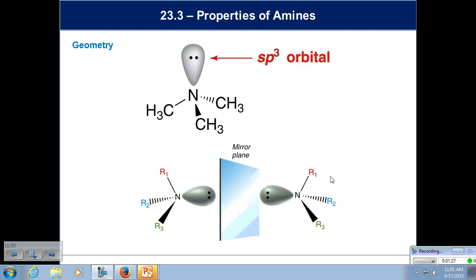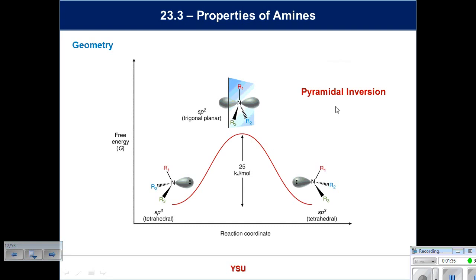We built that picture a while back, all the way at the beginning of the two terms. And we can see now if we think about chirality, you might expect these things to be racemic. You might expect these things to have chiral centers. And the idea is they don't, and that's because of this idea of pyramidal inversion, in which that lone pair can actually change its position. Okay, it's like an umbrella blowing in the wind and inverting. And you can see now that the barrier for this isn't very high, about 25 kilojoules per mole. That's not a lot. So you get this inversion process that's happening all the time with these amines.